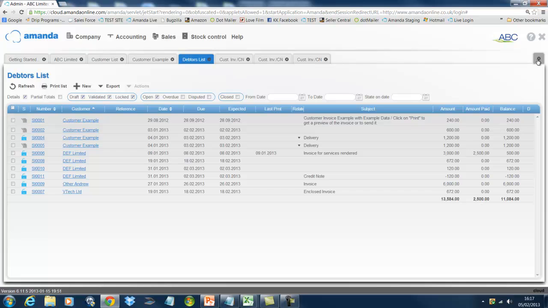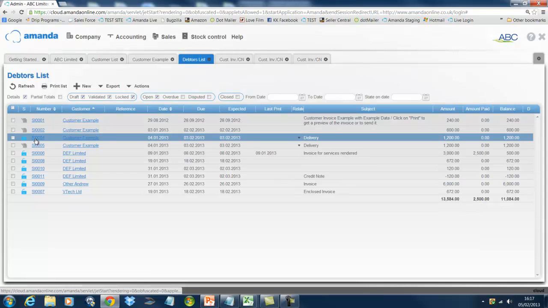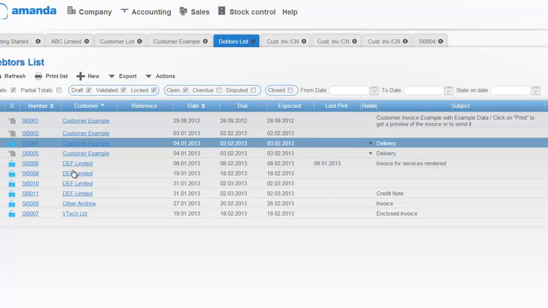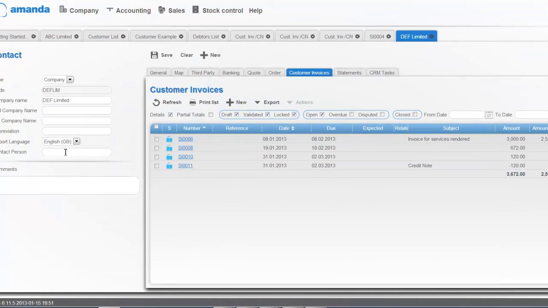Now lastly, I'd like to show you a feature in Amanda that's available everywhere where you see one of these little underlines here. So for example, if I click on here, I will actually click on that individual invoice. If I click on here, I will enter the individual customer. So can you see that's changed? And as I move around, the tab titles will be placed up there so you can see which particular customer you're working on, or whether you're working on yourself, or whether you're working on the debtors list, and so on.